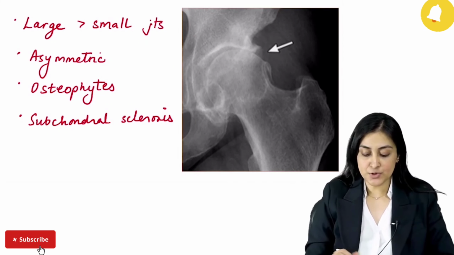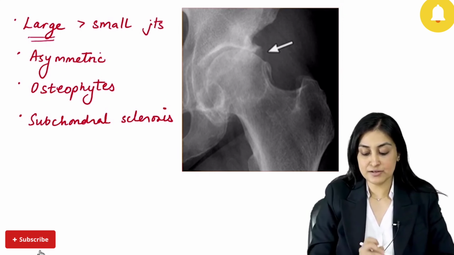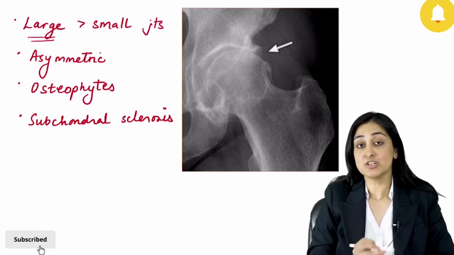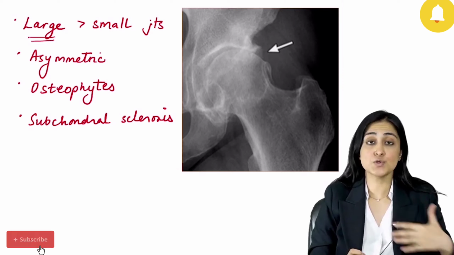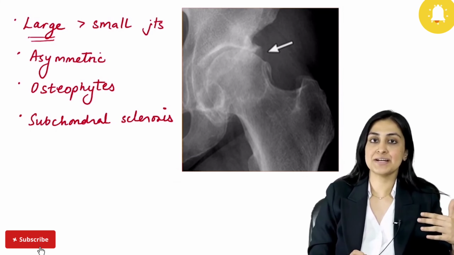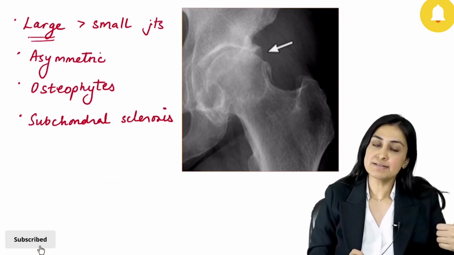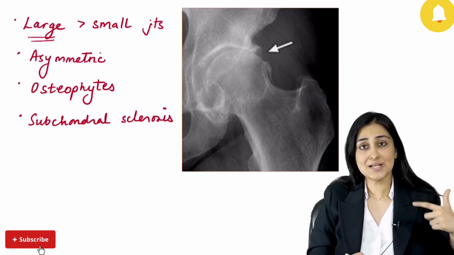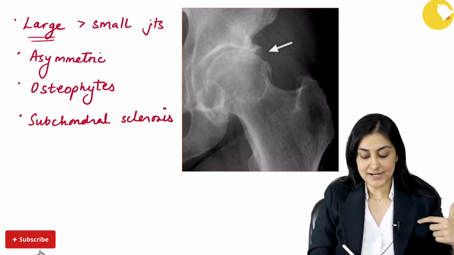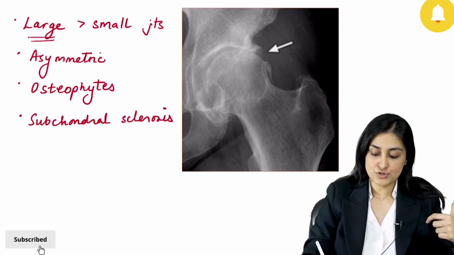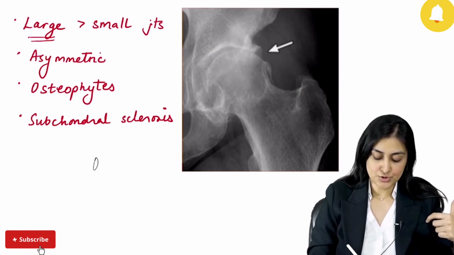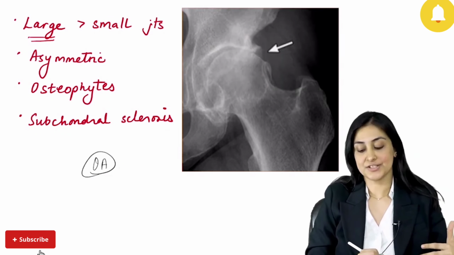So when you have this sort of an image wherein the large joints are affected more than the small joints, you have a clinical picture wherein there is this chronic history, large joints getting affected, it is quite asymmetrical, there is no morning stiffness. All of these features tell you that something degenerative is happening, right? So now we are discussing osteoarthritis. Alright, so now let's discuss the features of osteoarthritis or degenerative arthritis.